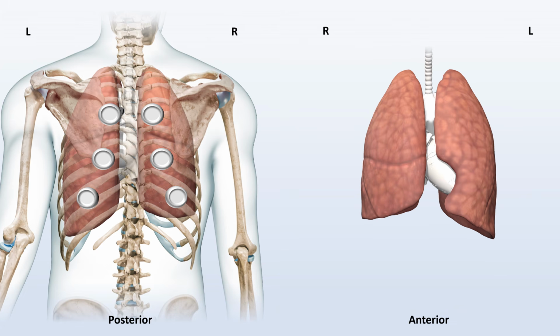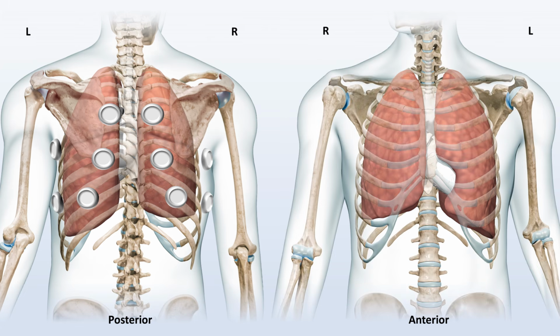Next, we listen at 2 spots in each mid-axillary line, one relatively high, which does listen more to the superior lobes, and one relatively low, which listens more to the inferior lobes. We then move to the front of the chest. Which parts of the lung were not well examined yet? Well, the apices, which are part of the superior lobes, were mostly blocked by the scapula, so we want to listen there. And we haven't yet listened to the relatively small right middle lobe, located lateral to the lower part of the sternum, which doesn't even border the posterior chest wall at all. This makes for 13 spots total.